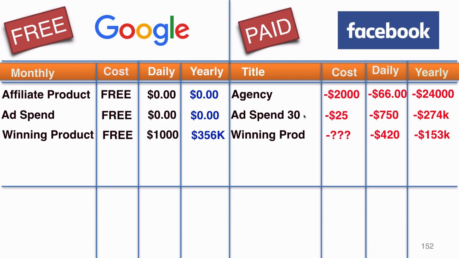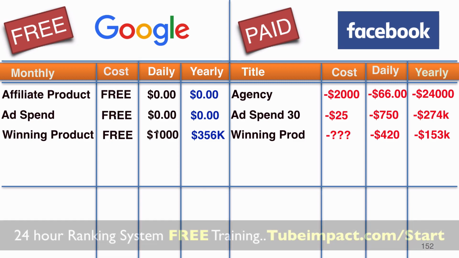We've got to test out 30 different audiences. So it's the same process, but we're just doing it for free, right? So if you think about this, we're going to get to a winning product. We're going to test out different things. We're going to be putting up different videos until we hit our $1,000 a day, okay?